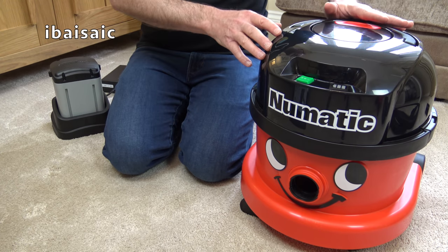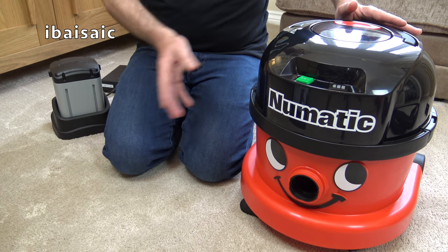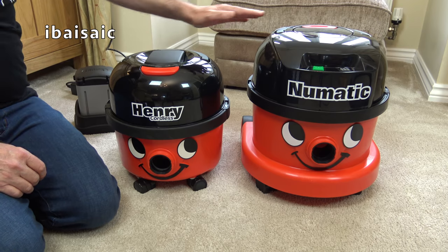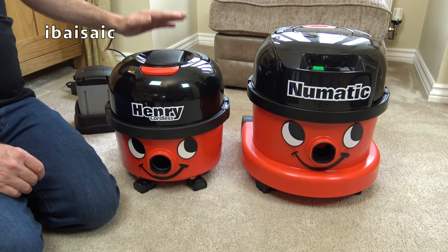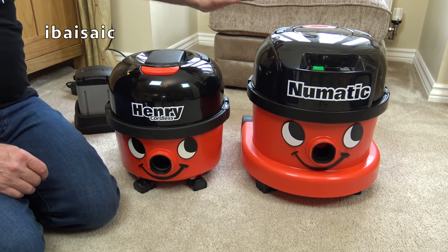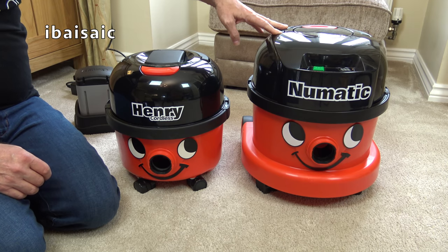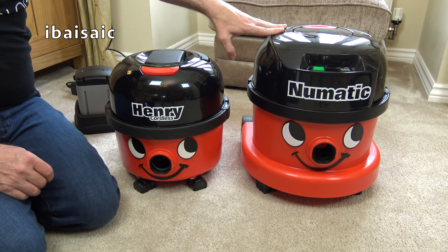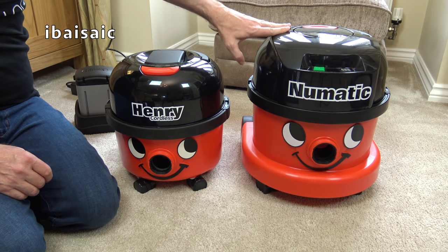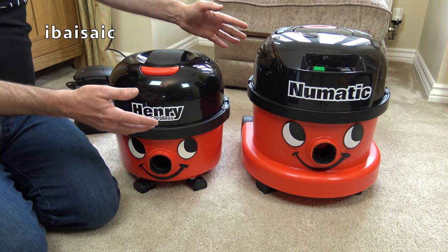Okay, we'll have a look at this. I'm going to bring in Henry Cordless. He's just waiting in the wings there, just to show you the size comparison. Here is Henry Cordless next to his bigger brother. Now, Henry Cordless is based on the 160 size body, whereas this larger version is based on the 240 sized body. So it's going to have a bigger capacity. You can fit more dirt inside this, but this of course is designed for commercial use where they don't want to be changing dust bags frequently, but it is quite a lot bulkier.